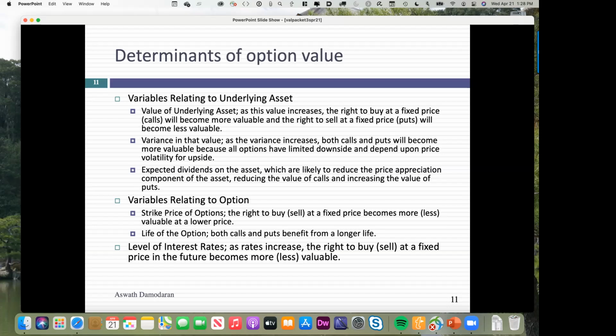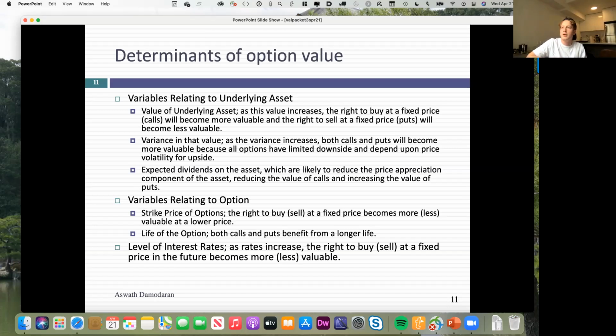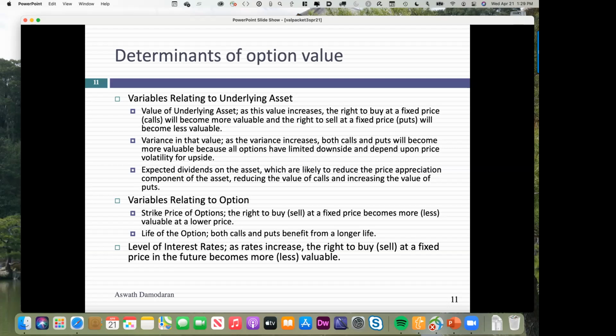Joe, you want to try? To me, if the company is paying a dividend on a certain day, I don't know why that would affect the price of the stock. If it didn't, you have a magic machine, right? Because then what would you do? You'd buy the shares the day before the dividend is going to be paid, hold the share, collect the dividend. It'd be like a money machine, right?